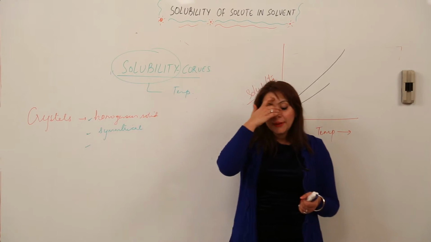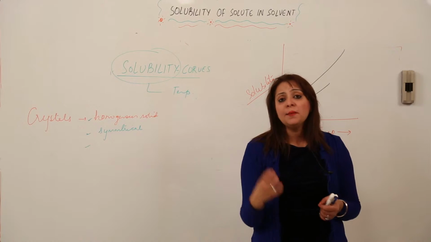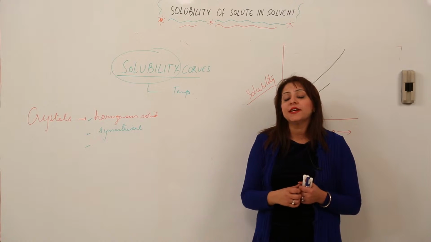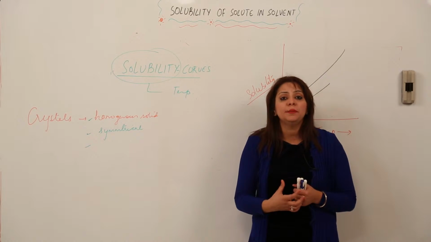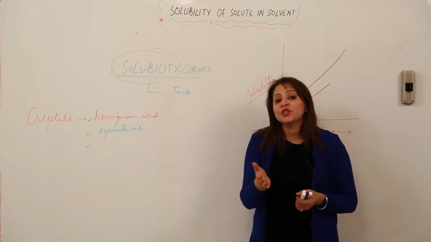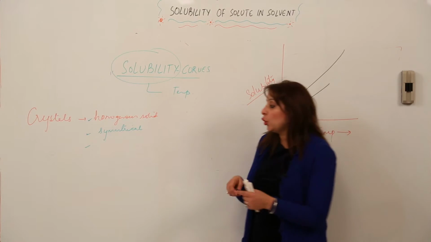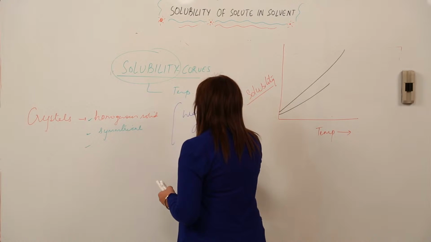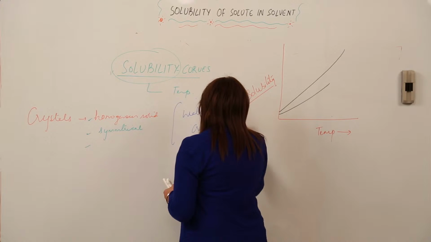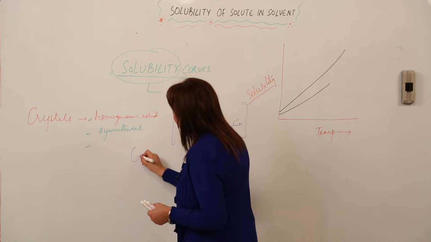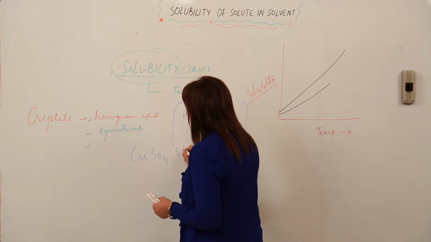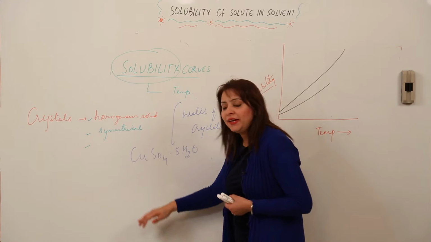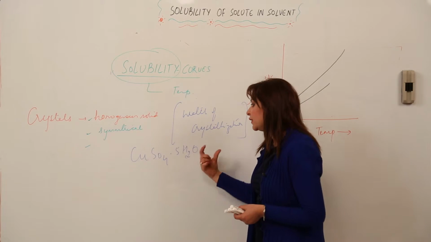But sometimes, along with the crystals, some crystals have water combined with them, and a few crystals don't have water combined with them. That water which is chemically combined with the crystals is called the water of crystallization. Let me state an example. If I say copper sulfate pentahydrate crystals, what does it actually mean? Obviously it is copper sulfate. Then what do I mean by writing this 5H2O?